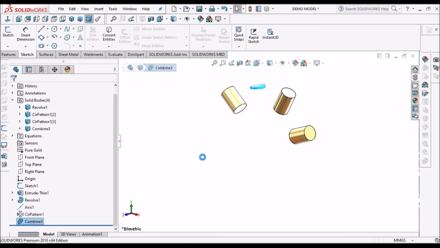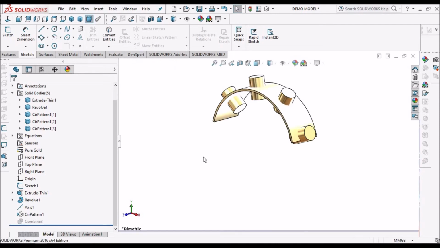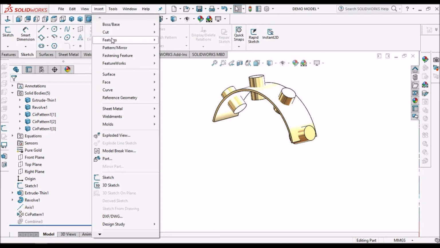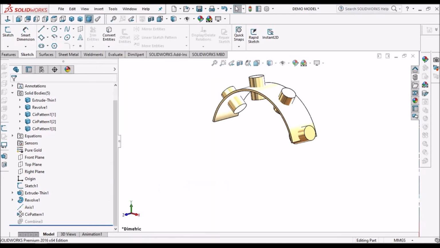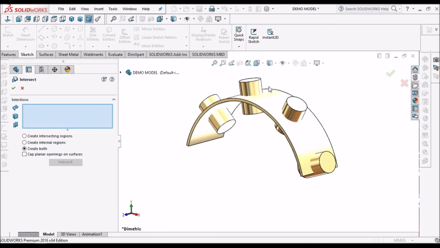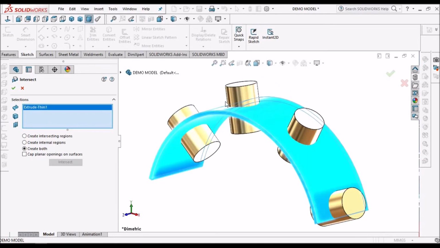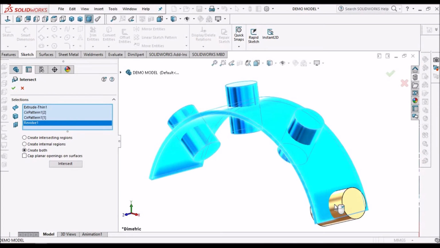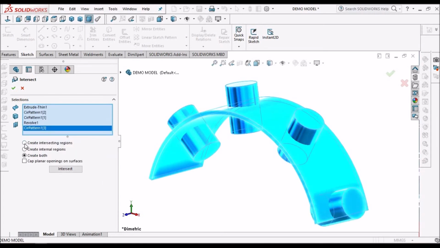Now I am suppressing this combine feature. Now I am going to use intersect. Select all the bodies. Here we can choose any option, such as create intersecting region or internal region.